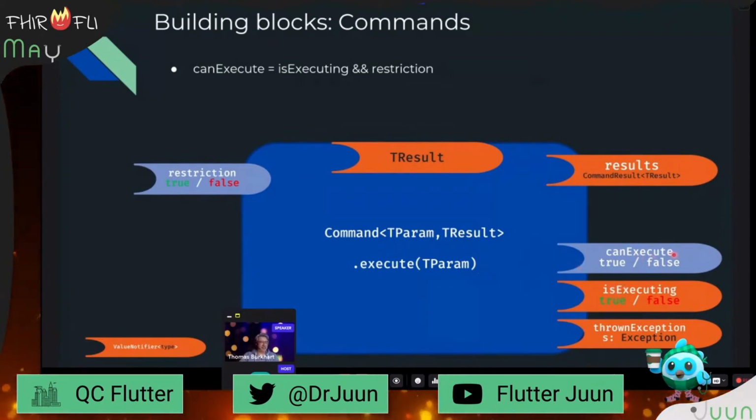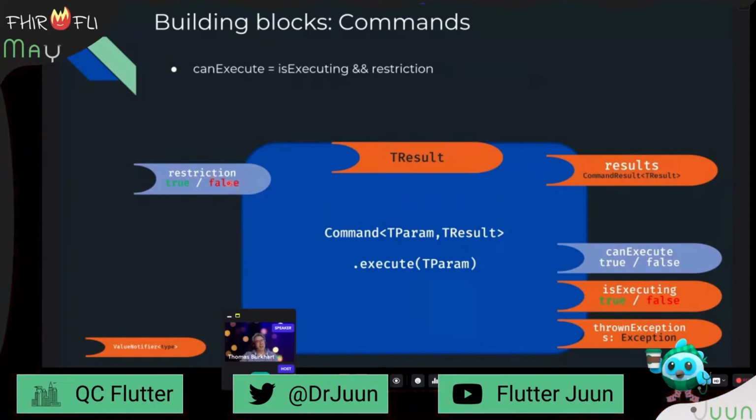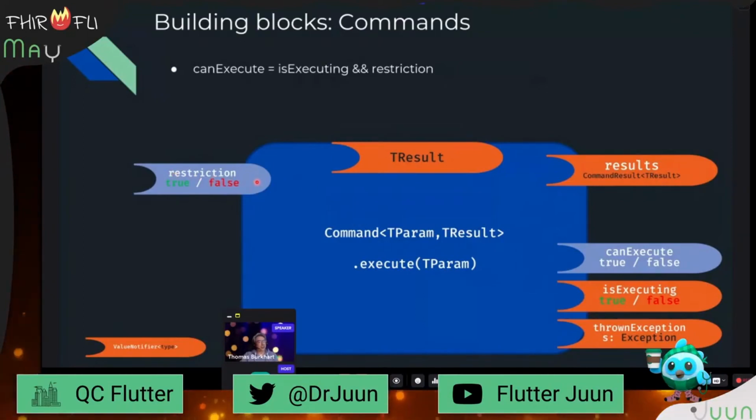Now you might wonder, what's the sense in this? The reason we have this separately is that, for example, we can use it to enable or disable buttons on our UI. When you create a command, you can pass in a restriction value listenable.